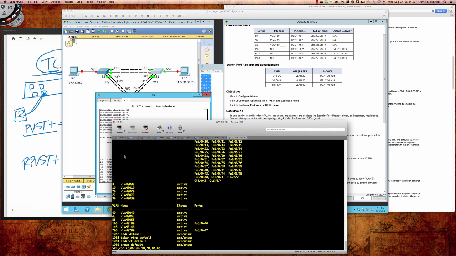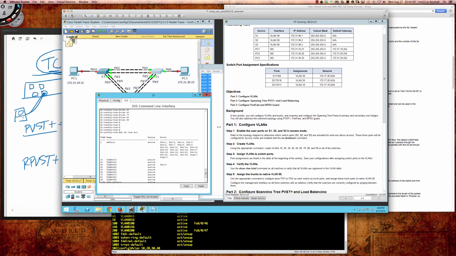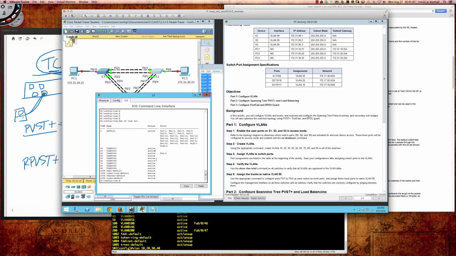So Packet Tracer kind of gives you the false sense of security that as soon as you run the command, those VLANs show up. However, in the real world, on a real switch, that's not the case. So please be aware of that. Again, I like to cover the caveats because a lot of students become confused when we move from Packet Tracer to the actual racks in the classroom, where the behavior that they see does not mirror what they're seeing with Packet Tracer. And so that's why I like to point these things out.